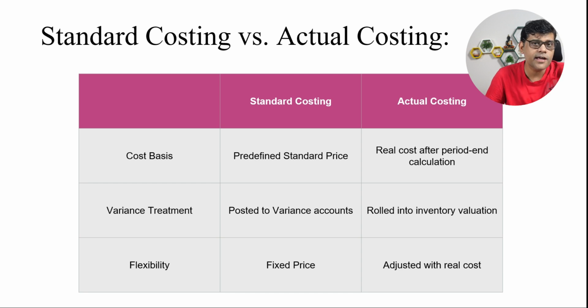That is what I was showing at that time. So we are going to have both standard cost as well as actual cost. Why? Because we have to do a comparison between standard cost and actual cost, actual versus standard, so that we can settle that variance. In actual cost calculation, if any difference is there, it is going to roll up or add to the difference you have already seen in the material ledger report. So this is the fixed price, and it is going to adjust with your real cost. That is the quick comparison between your standard cost and your actual cost.